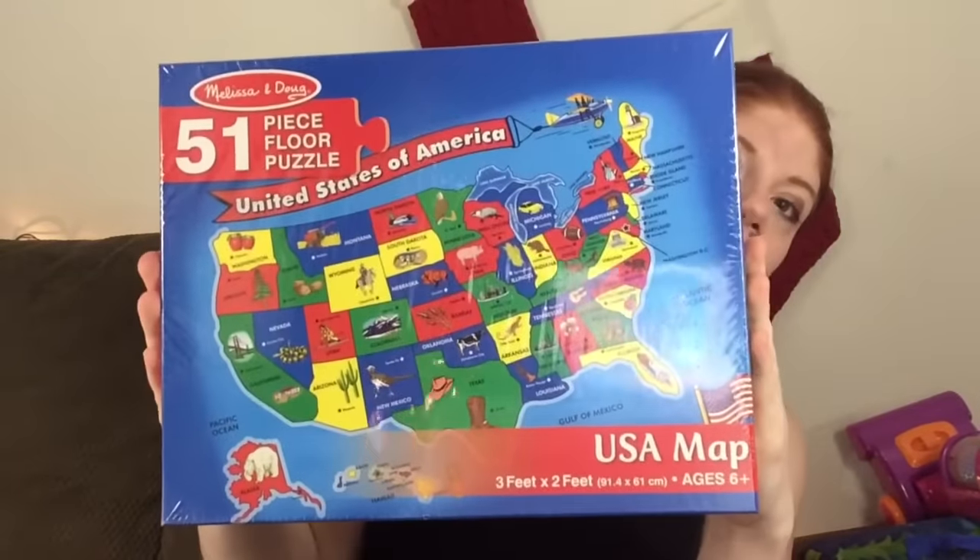This is one of her Doc McStuffins toys — it's a little puppy with a carrier and it's got little stuff in it to play doctor with the puppy. We also got her this vacuum because we started our layaway the weekend of Halloween since Walmart was doing layaways that early. This is one of the items Carly just grabbed and played with all throughout the store and did not want me to put down. And this one from Amazon is a giant 51-piece floor puzzle — she really likes puzzles lately and I thought we could do it on the floor together.